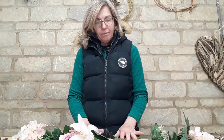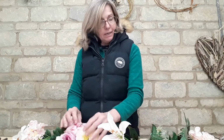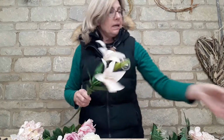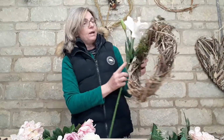So I've got my silk flowers here ready, and as with fresh flowers it's really important to prepare your flowers before you actually start working. I've got a selection of hydrangeas, roses, ranunculus, etc., and I just want to show you this example of a lily. Now if I'm going to arrange it in this, obviously I can't put this massive lily in there, it's going to completely dwarf the arrangement.